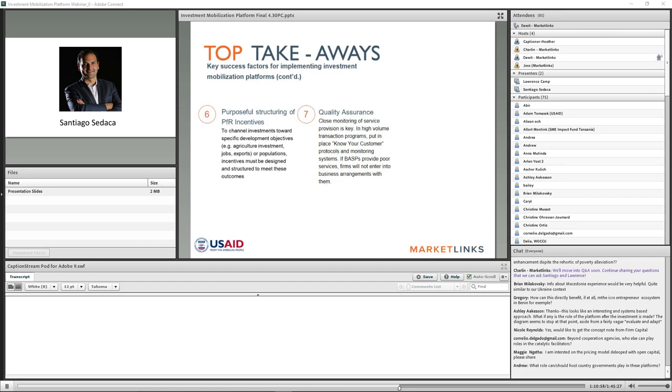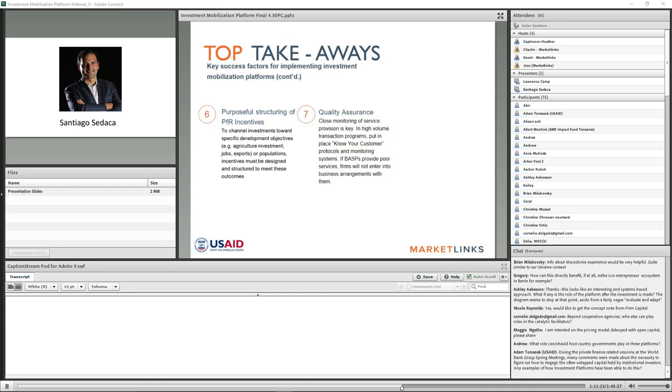And finally, it goes without saying that the role of the implementing partner is to make sure that services are of high quality, that they provide additionality, and generally that we're working with people that we want to be associated with. Those are my top success factors. There's a lot more that we can discuss, and I'm looking forward to our time for questions and hopefully some answers on our part.